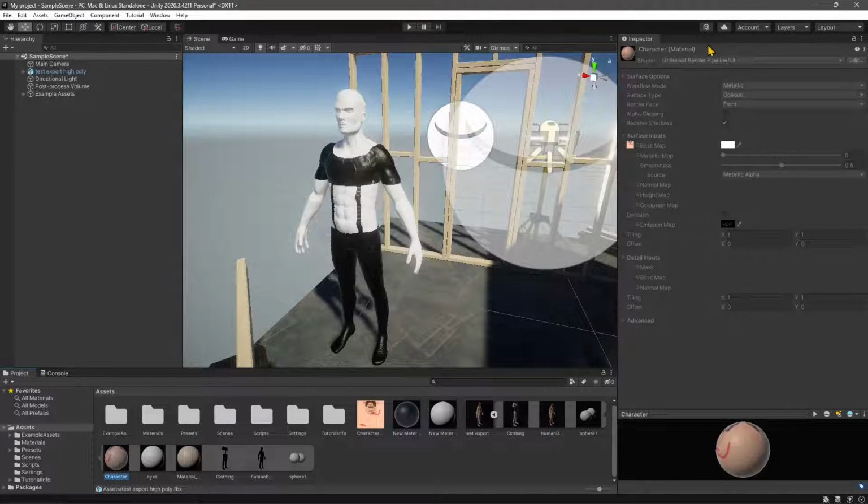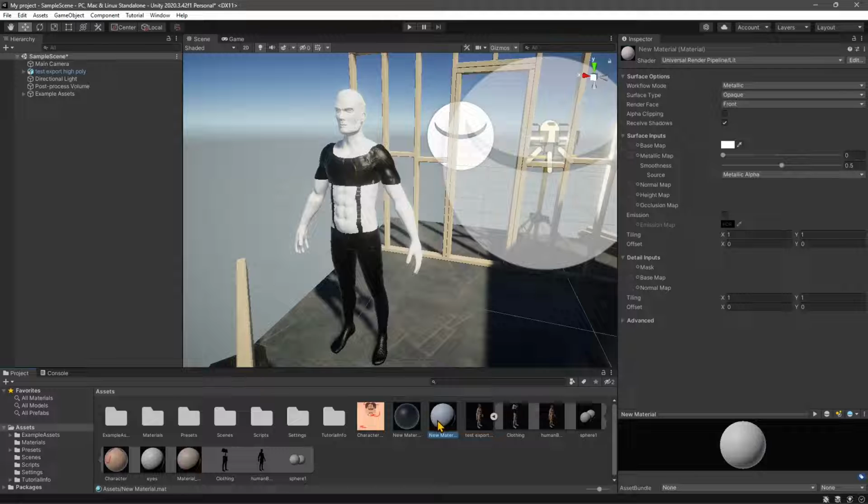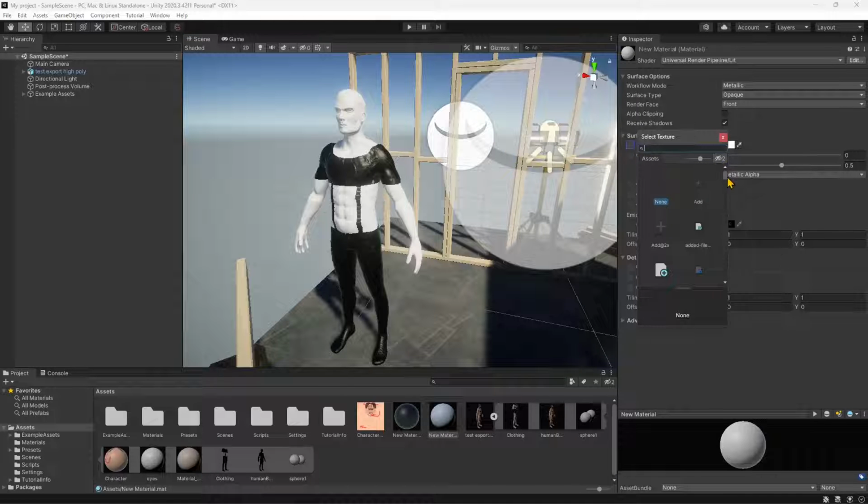But if you want, you can also create your custom material. So to do that, just drag and drop the material again on the object that you want to assign that material to, and just go in the diffuse map, click on the little circle to select the texture, and you can see there are a lot of textures here. So if I type the name, I will be quicker.